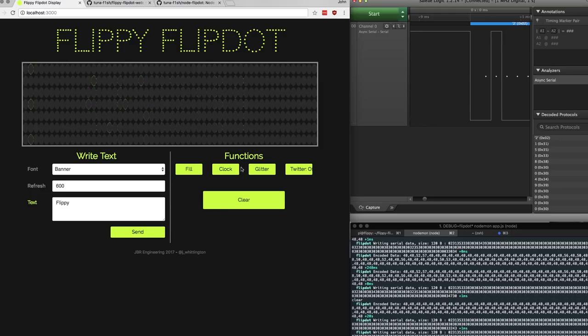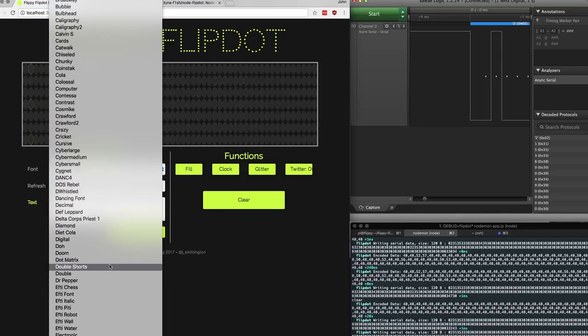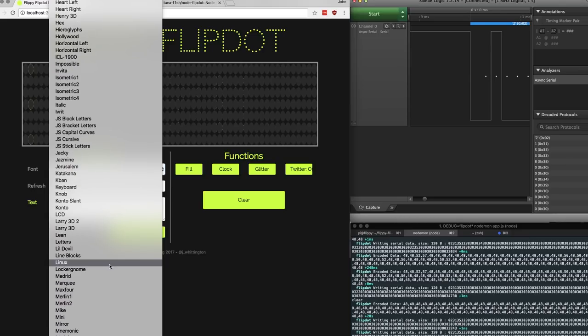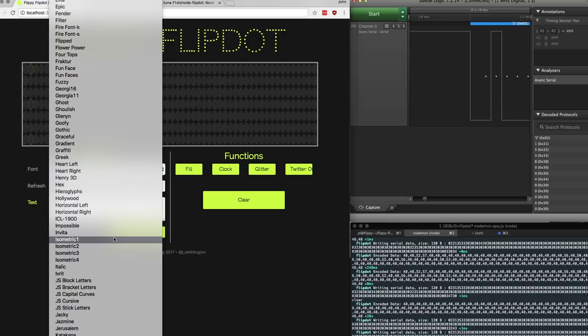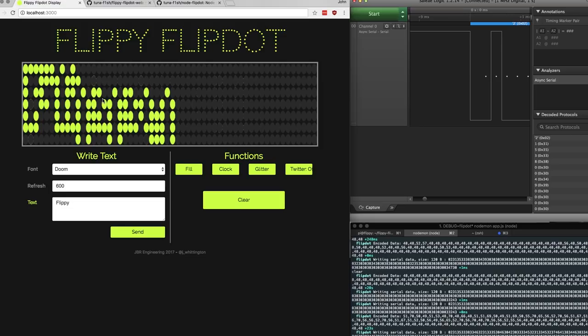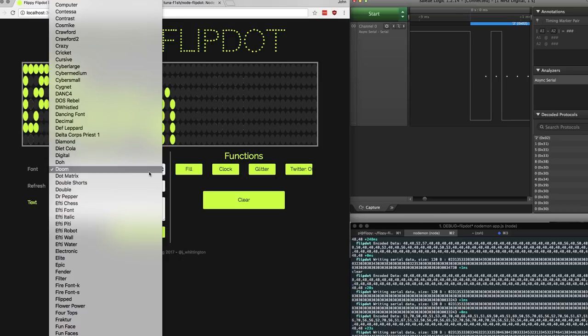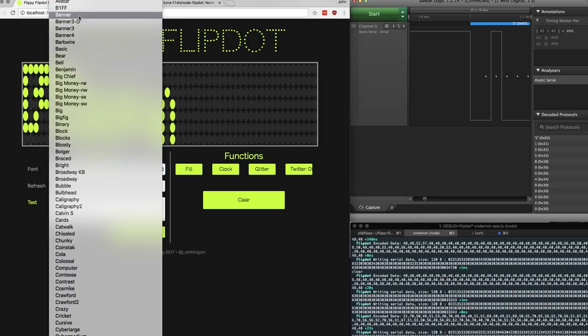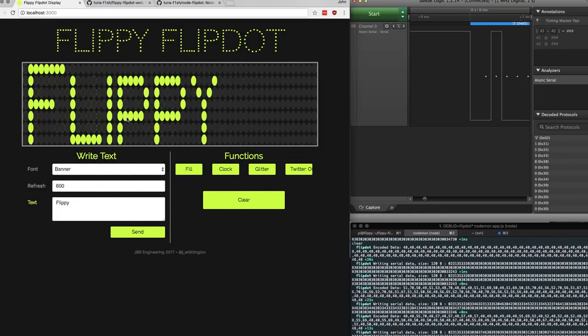You can clear the display, and there are lots of nice JavaScript flashy animations. But the main thing is this ASCII art font renderer, which is quite interesting. I've loaded all the different fonts that you can get in ASCII from figlet. Doom, although the coolest, doesn't really work because it's an outline font, so you can see it just doesn't display very well. The best ones are the ones which are just a single line. Can I send that? Then, yeah.